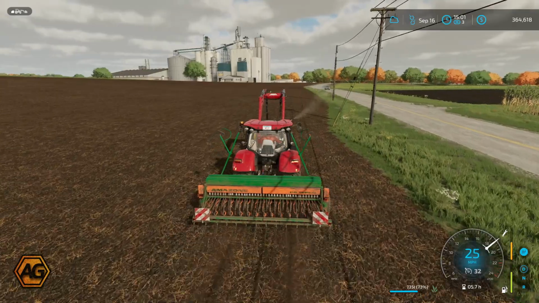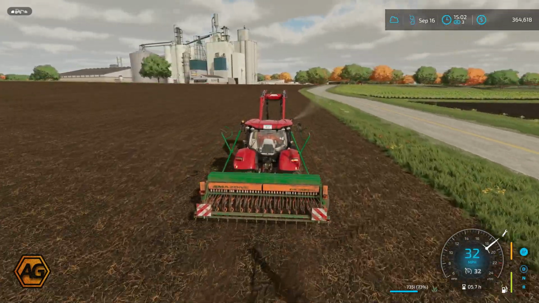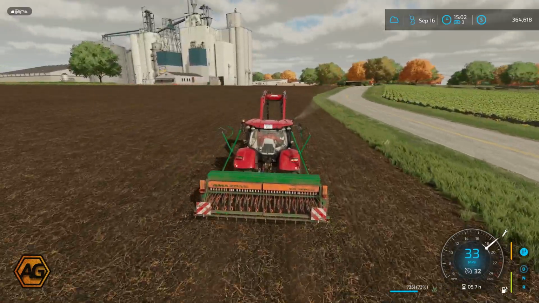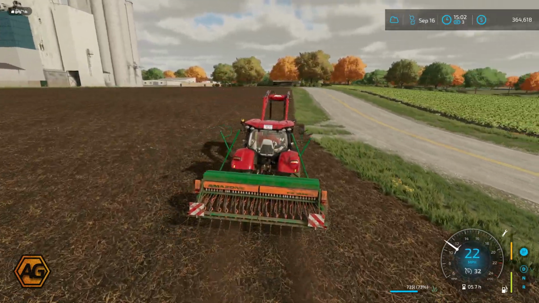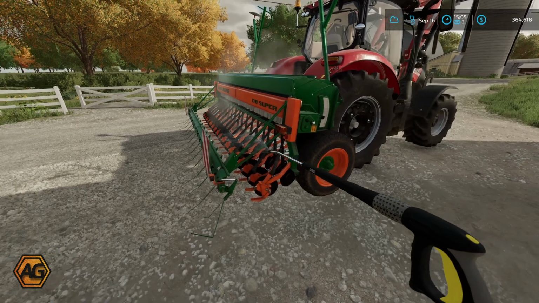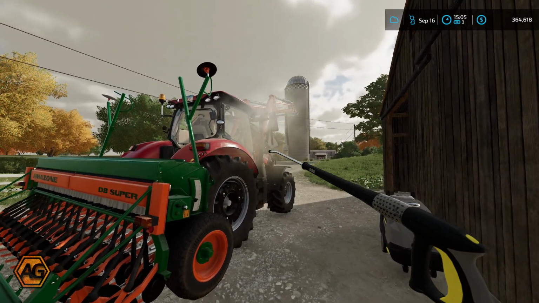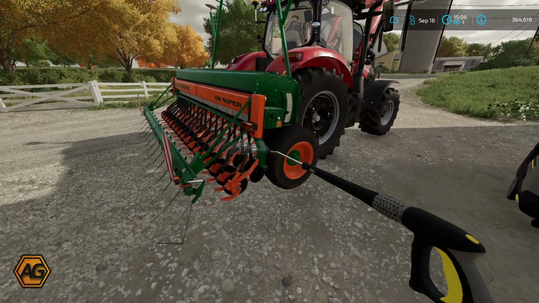There we are, all planted. Right, we'll go and get this washed off because it's filthy, and then put away into storage somewhere, possibly into the shed. See how we go, and then we'll go and take a look at these rollers. There we go, all the dirt off the planter, and while we're at it we might as well give the tractor a quick clean down too. It is as clean as it can be.